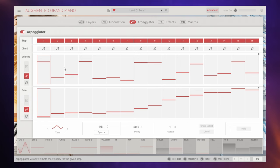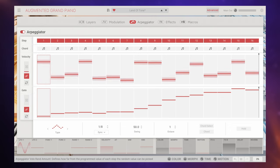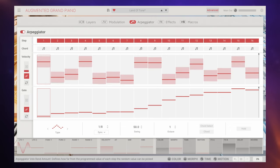Now, a nice thing that we can do with both of these controls is add a random element in there. So if I do this for velocity, I'll go to the random control here and just drag this up. It's like a slider here. And as I drag it up, you'll see those bars around the main lines sort of move.